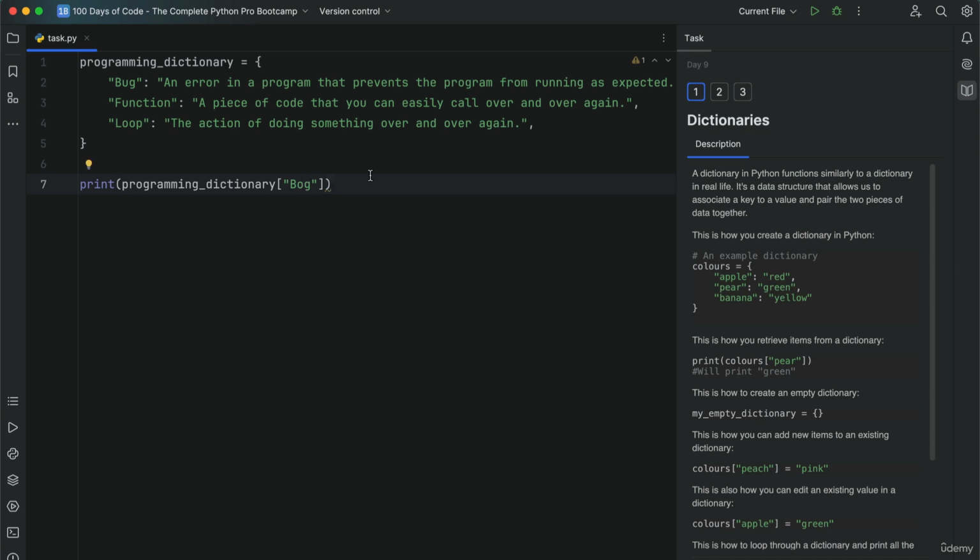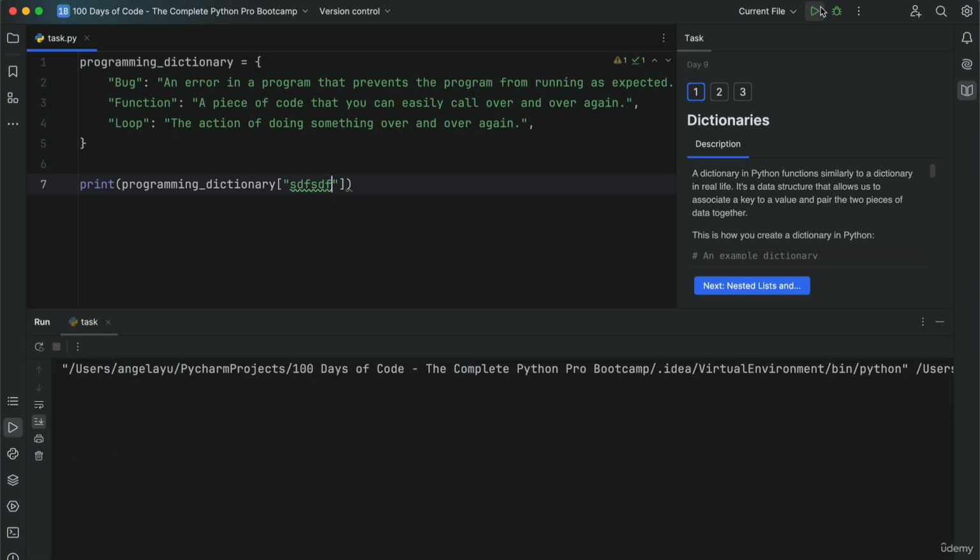Remember how when we had lists and we tried to retrieve something that was not inside the list. So for example, this particular list at index 4 doesn't actually exist because this is 0, 1, 2, 3, and 4 is actually not a piece of data inside this list. Similarly with dictionaries, if we try to put in a key that doesn't exist, then we get this key error.